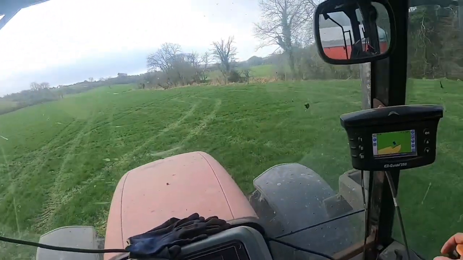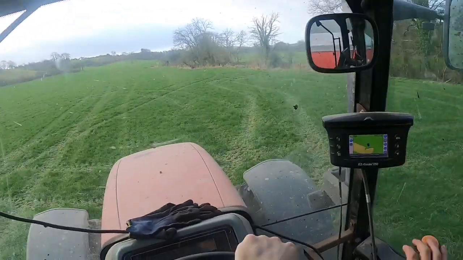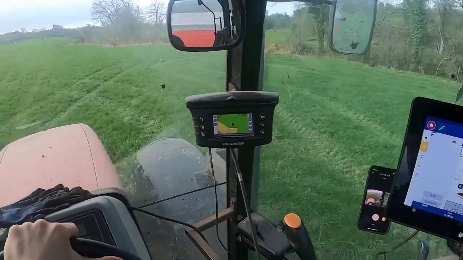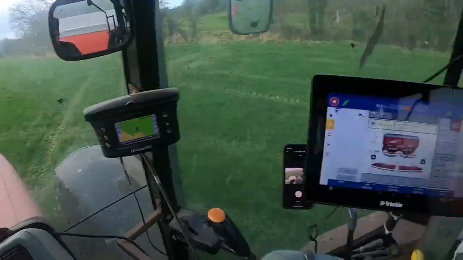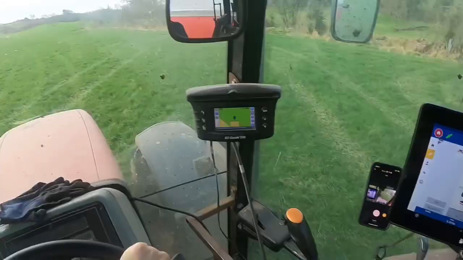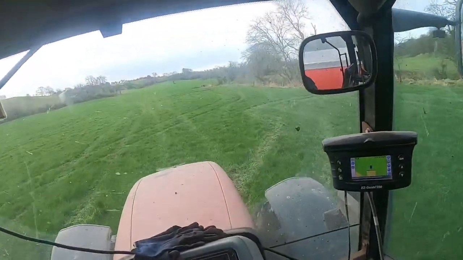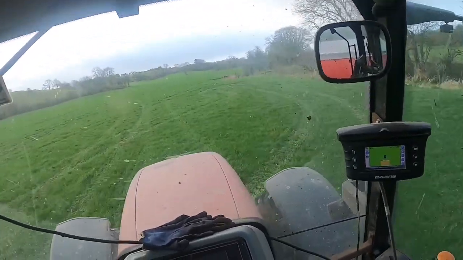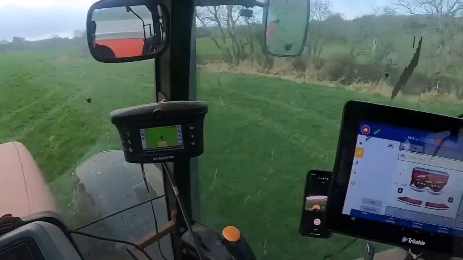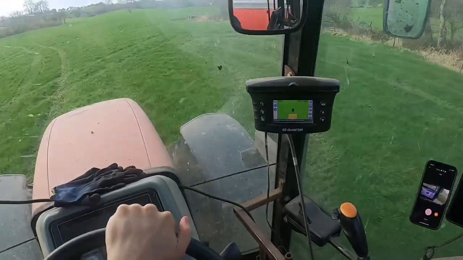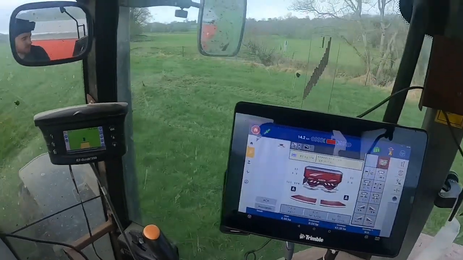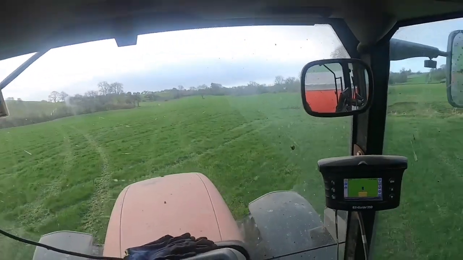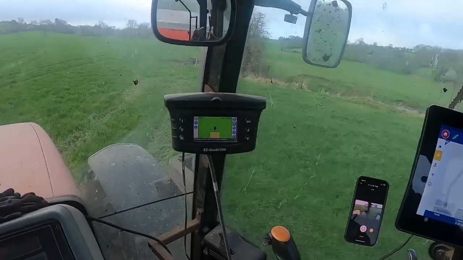We had a very busy day last week. We were running 2 tankers all the time. We had 3 on the go at one stage. We also had a dung spreader out and about, well, it was out for a short period of time. It broke the chain, and that was unfortunate, but these things happen. And it's back up and going now. So yes, we're not doing too bad. We're getting there.